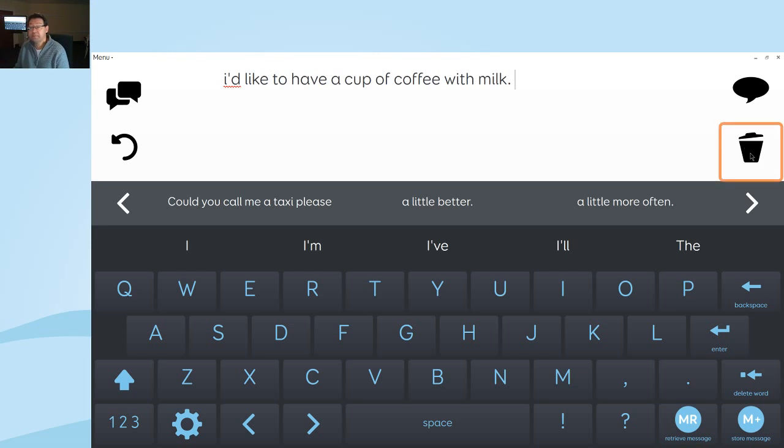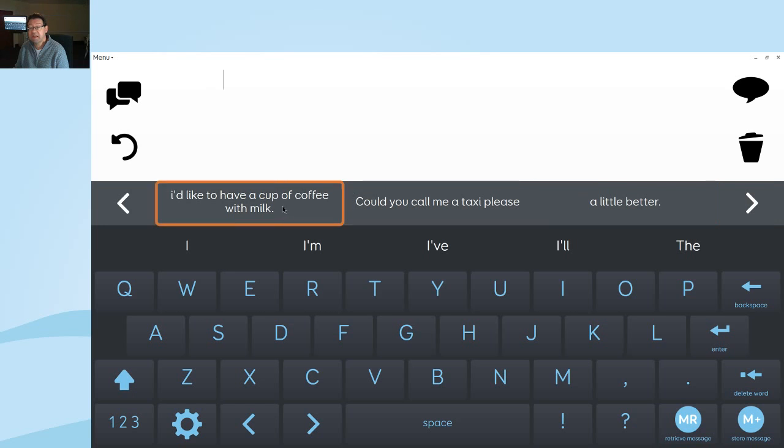So if I clear that, you'll see that the last thing that I've said is now the first suggestion in chat history, and the phrase that we said previous to that is also showing there. And the way that phrases are suggested in chat history is based on 3 things. It's based on how recently you've said something, which is why these ones are appearing here without having to even type anything. It's also based on how frequently you say something. And the last thing is that it is based on your location as well.